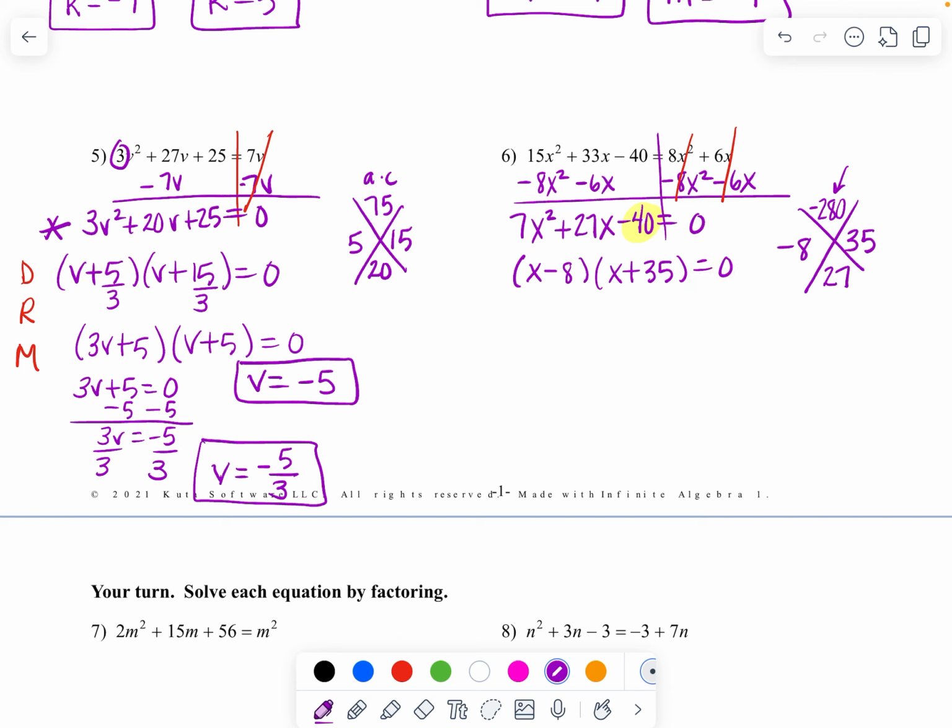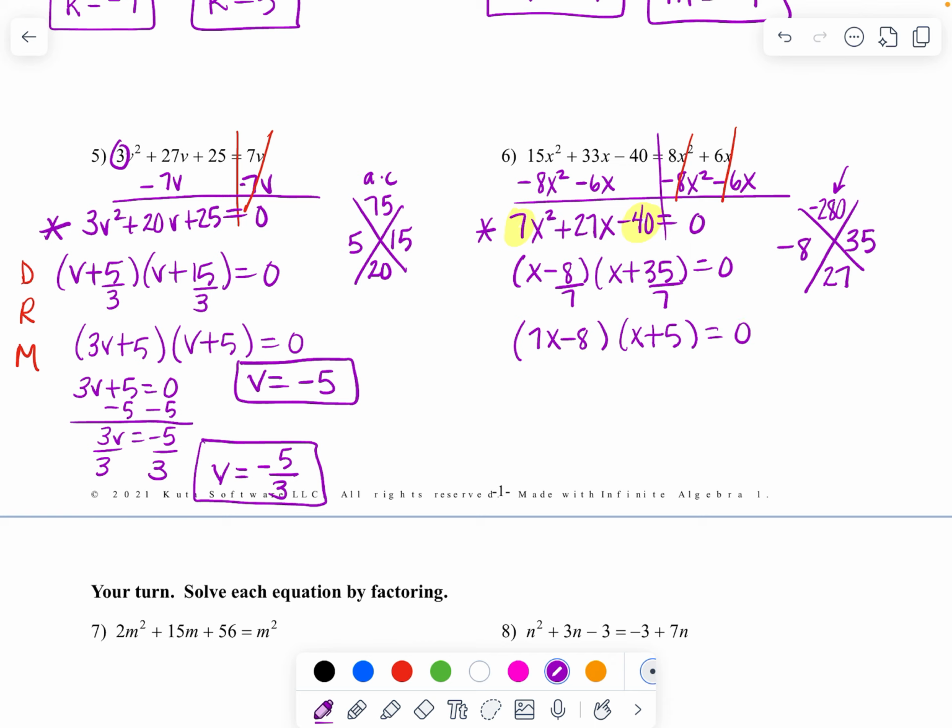We do not try to solve it yet because we haven't finished factoring because that first term is a 7. Please do not go back up all the way to the top and say the first term's a 15. The first term is what you're factoring at this starred step. So we're always working down. We never go back up to the top. All right, so we're dividing by 7. The first parenthesis, 8 over 7 cannot be reduced, so we move it, 7x minus 8. The second parenthesis can be divided, so we get x plus 5 equals 0.